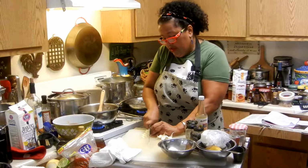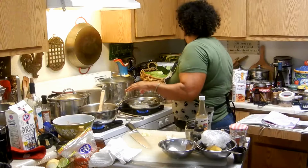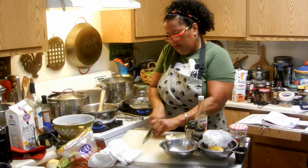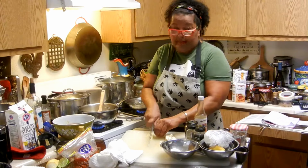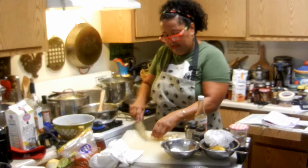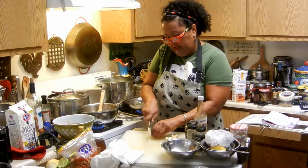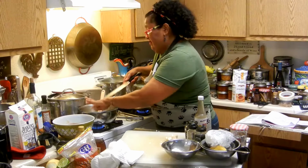You could use your microplane for that as well. I'm just going to mince them. I kind of like using a knife for some reason. One time I cut my finger really bad and ended up going to the nurses. At 50 years old, felt like a little kid. Oh well, couldn't believe I cut my finger, okay?